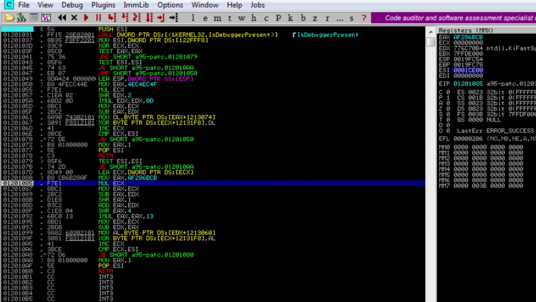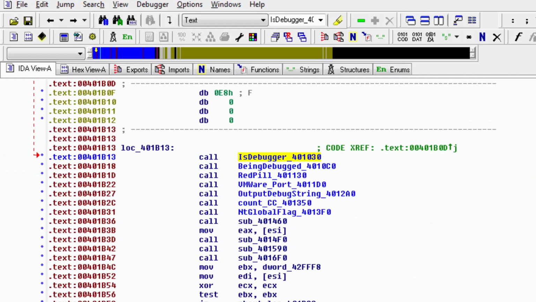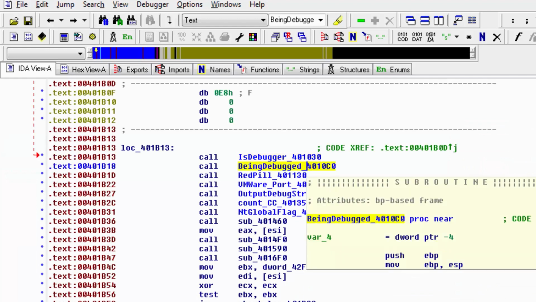Okay, so let's talk about the second function. We come here to the main options. We go to the PEB.BeingDebugged.